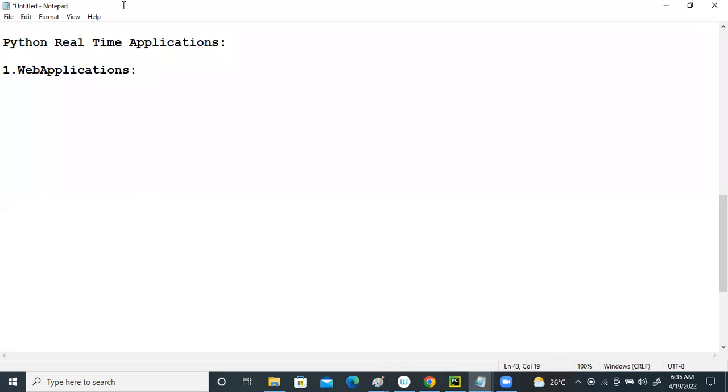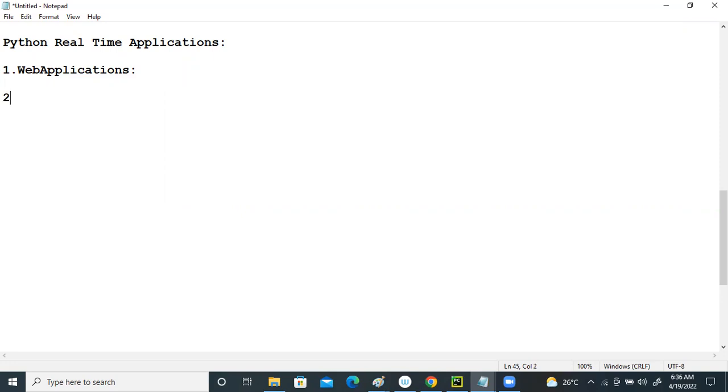Previously we had Java, .NET, PHP, all of which are used for the creation of web applications. But today, at a rapid speed, we can develop a web application using Python. It provides frameworks like the Django framework and the Flask framework. At rapid speed, we can develop a web application. It has many flexible features, and everything is taken care of by the framework itself.